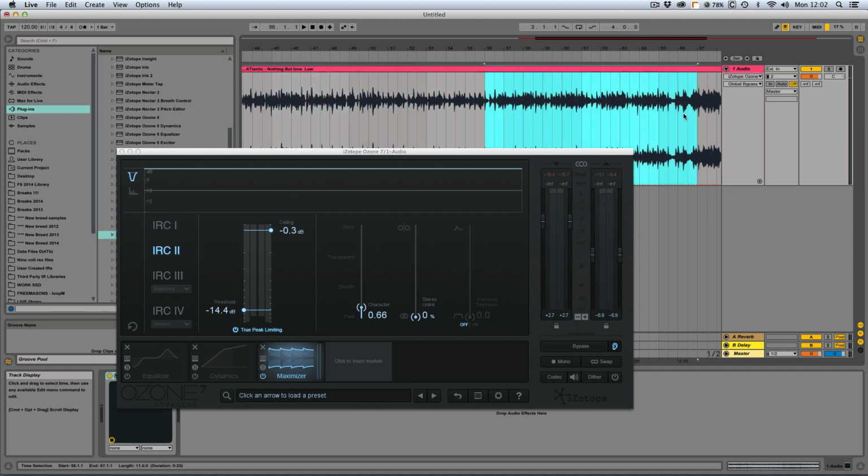Now, it's a trade-off, because we do need level, especially if your music is going to go for clubs. If your music is not going to head towards the clubs, I would really encourage you to experiment with this and see where your music sounds best while still gaining level. So let's pull it back a little bit.